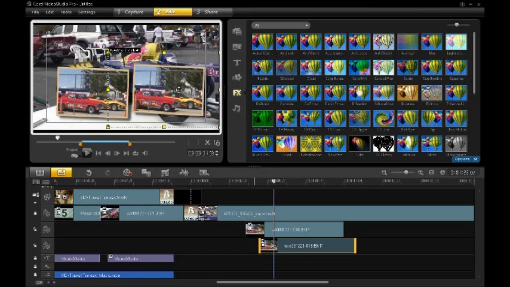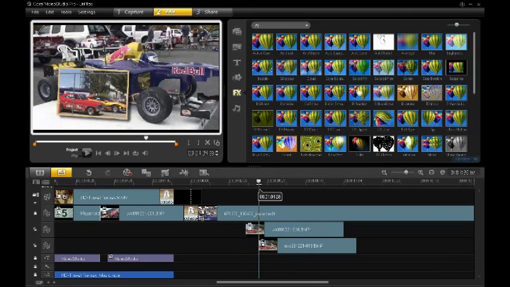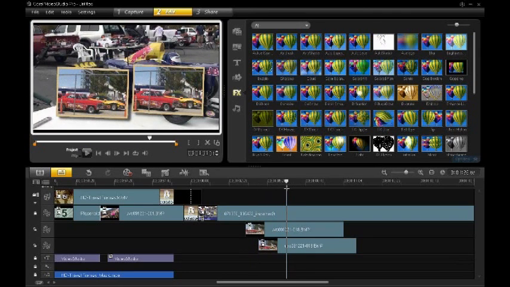Say for instance, I don't like the size of this one. I want it to be a little bit smaller. I double click on the overlay track, and we do have positioning adjustments here. I can go in and I can scale that, pop that right here, just like that. And if I scroll through here, I get immediate result. And you'll notice when you're working with VideoStudio, it's so fluid you can stay creative the whole time.